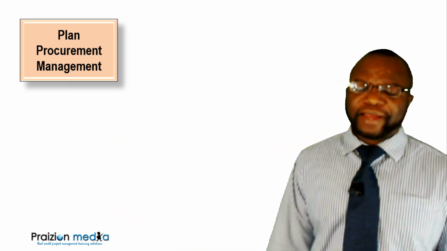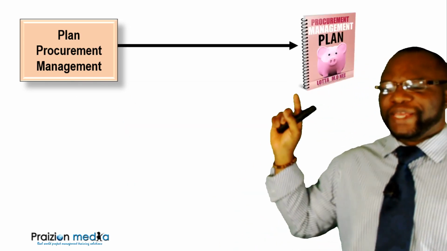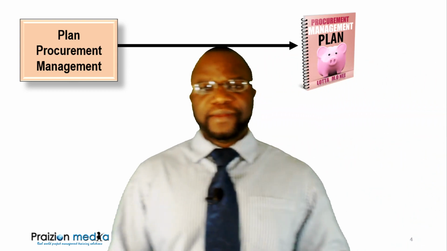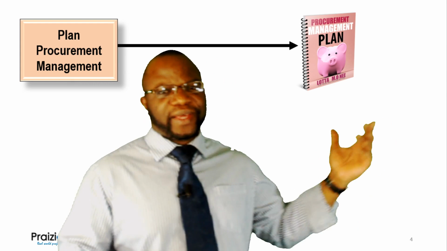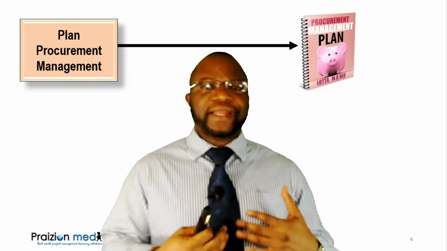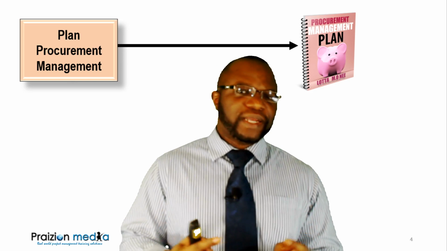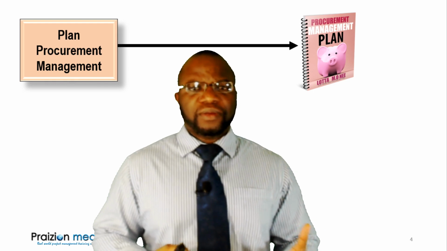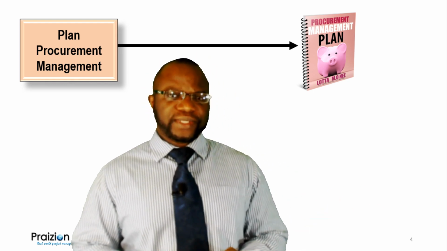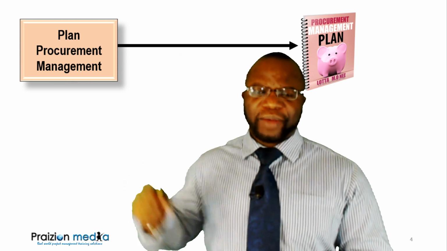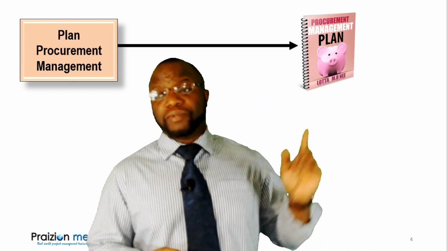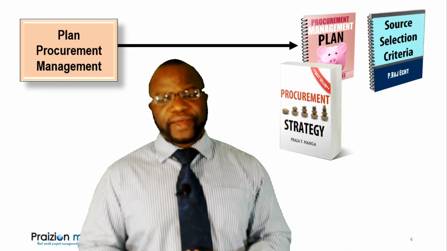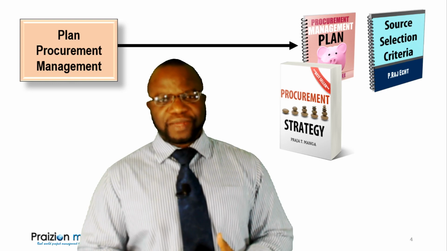So for example, in plan procurement management, we first of all want to get down what we are getting out of this process. You can see we're getting a procurement management plan. And then the question becomes, how did I get that? What tools and techniques did I use? So I like to think about the outputs. What's in it for me? What is in it for me, the project manager or the sponsor or the customer? Why do I care about this process? And that's how I want you to think about it. Why do I care about plan procurement management? What value is it? Oh, it gives me a procurement management plan. Oh, it gives me source selection criteria. Oh, procurement strategy, something else it gives me.